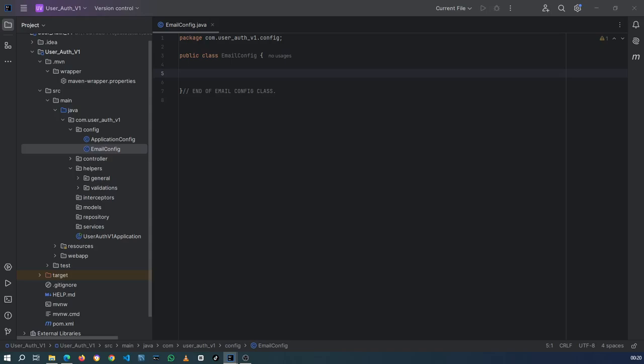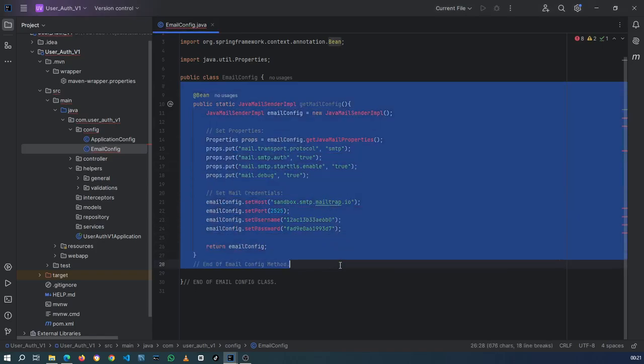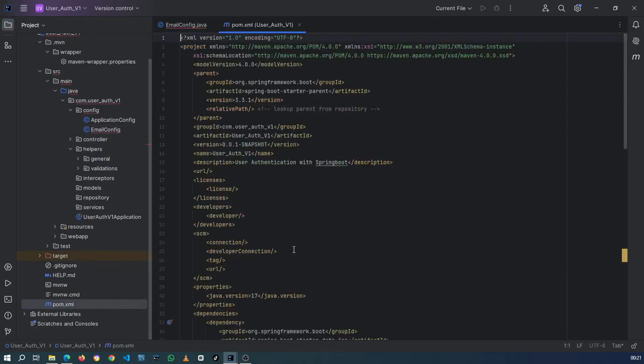So, let me just copy the whole method. Alright, so let's import this. Hold on. Alright, so for this class to work, there's a dependency that we need within our pom.xml file.